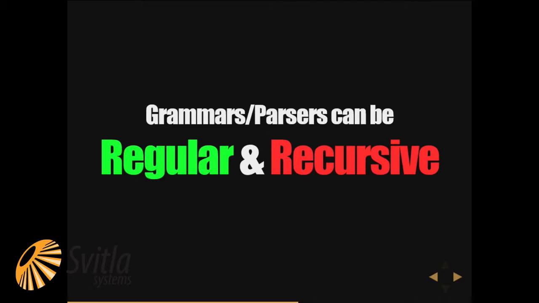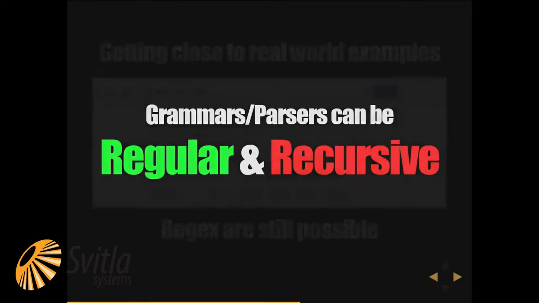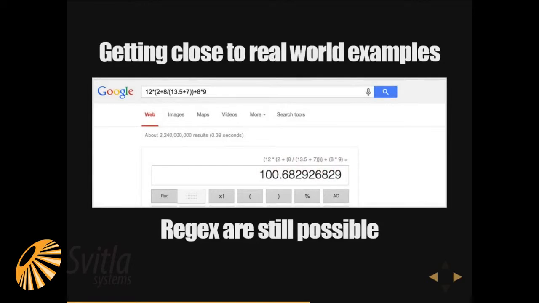So regular expressions have powers and limits, right? And grammars can be irregular and recursive, and so there could be a recursive parser. But let's get to more real-world examples. Let's take a look at the engineering calculator implemented by Google for some reason, I don't know. But they actually support such kind of expression in their search bar. I can enter any arithmetic with any type of nesting and brackets and any operator.